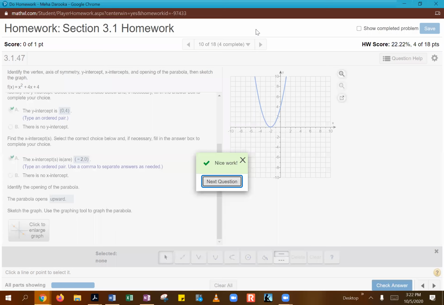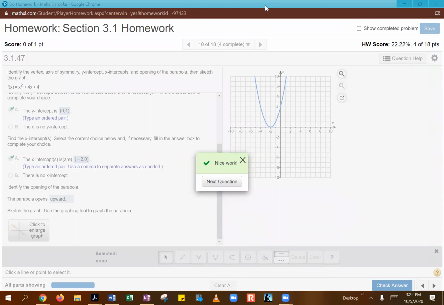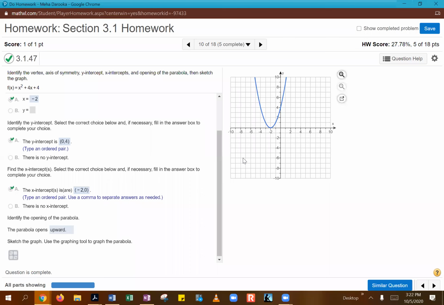There you go. Okay. Any questions on this one, guys? So you have one example where they're giving you the equation in the transformation form, which is what we did in the previous example. And then this one here is in the standard form. But you can see once we have the vertex, a lot of these things can follow along from there. Of course, x and y intercepts, we will need to calculate those.